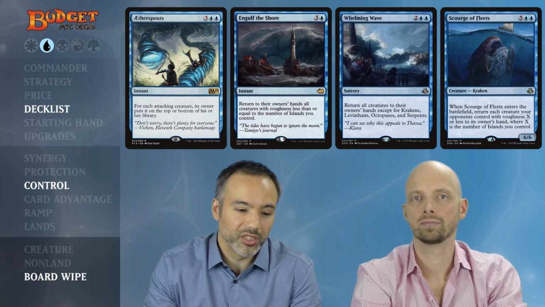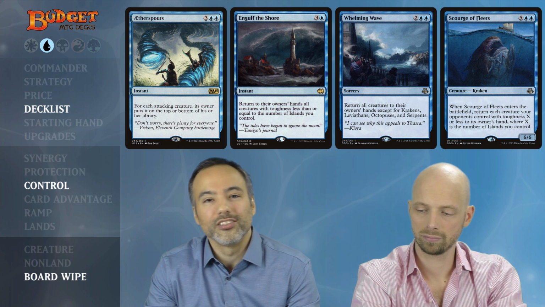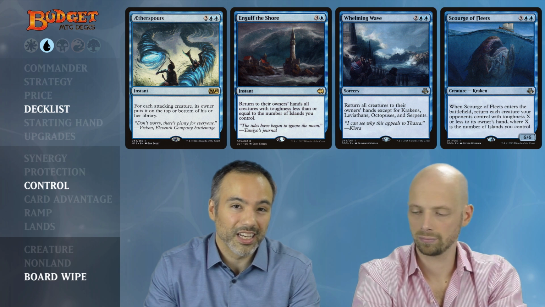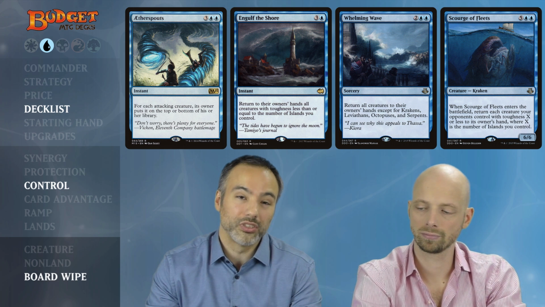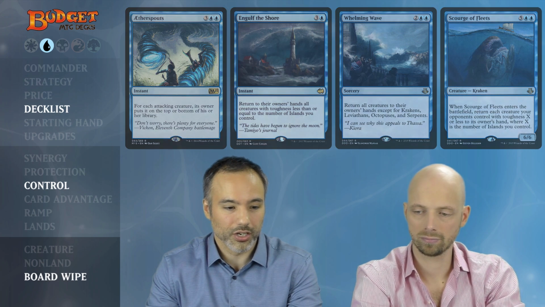And what's also the difference with Engulf the Shore is that it's an instant, so you can use it really well on our opponent's turns. And Scourge of Fleets, even though it does the same thing, only does it to our opponent's stuff. So it's really nice. It leaves our little Drakes intact. That is it for the control cards. Let's have a look at the card advantage cards.